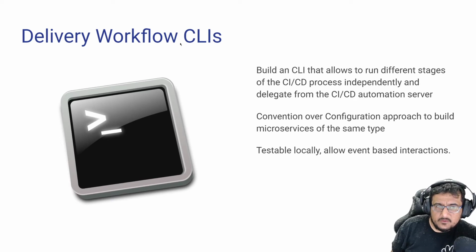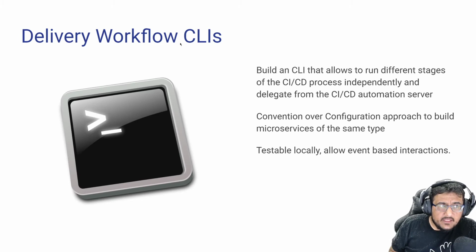So you want to create a delivery workflow CLI that will allow basically to take the code of your microservices locally and then try to build and execute the build automation task, and then execute the workflow that happens after that build automation task happens. And you want to keep that approach consistent with all the services types, right? You want to keep that approach consistent with micro frontends, with atomic services and all of that. And you want to be testable locally and detach it from the CI/CD server.